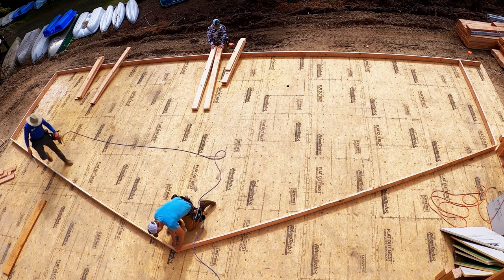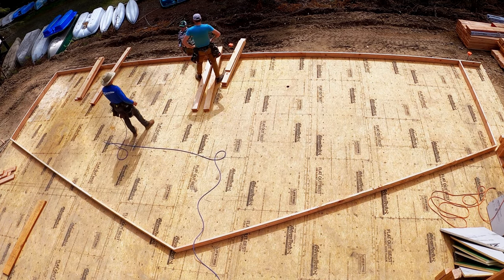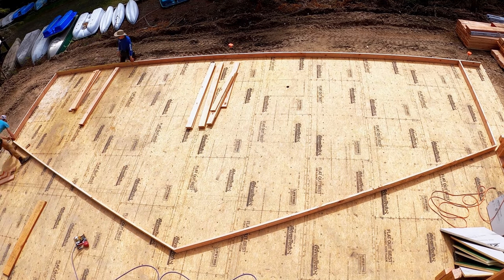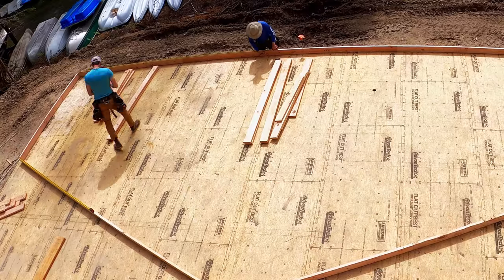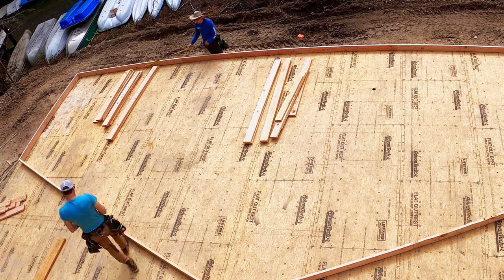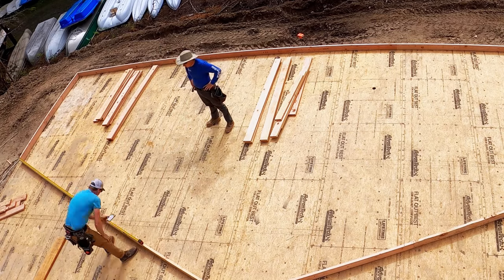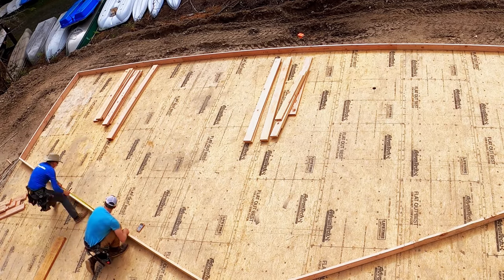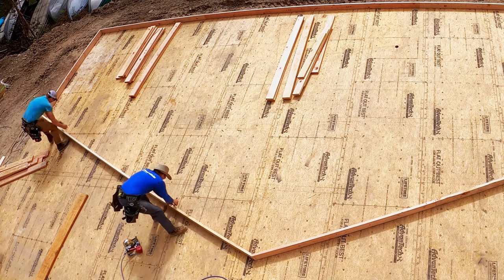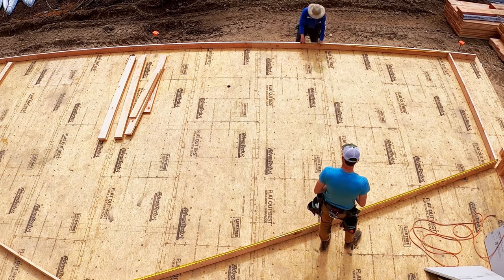What Kyle and Shane are doing is they're laying out the underside of those top plates to directly align with my layout on the bottom plates. So we always start with the king studs. Same thing as layout, we want to start with the windows first. Then after that, we usually find a stud that's about mid height. Once that one's marked, you see that's what Shane and Kyle are doing right now, is they use the math on the calculator and they lay out their studs.